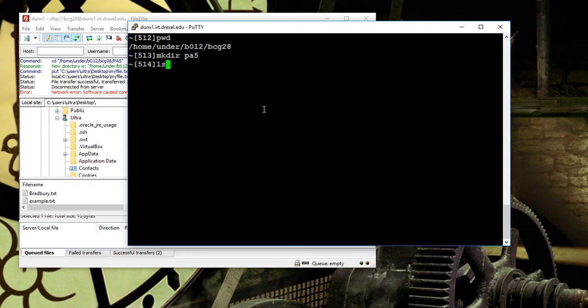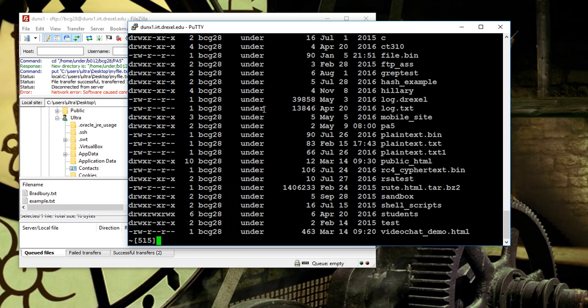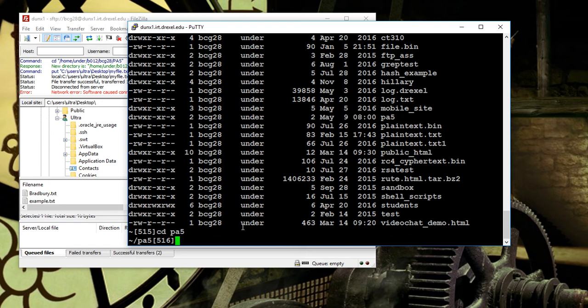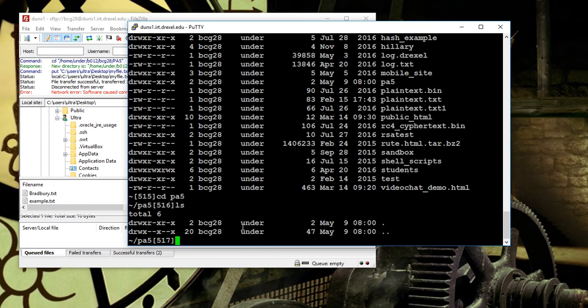So now, if I type the ls command, I should see that PA5 folder, and here it is right here. So now I can change directory into PA5, so I'm going to type cd PA5. And now I'm inside that directory. There's nothing there yet. I haven't created any files yet, but I'm inside that directory.